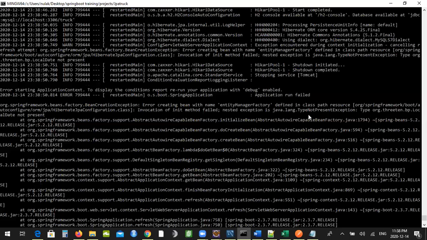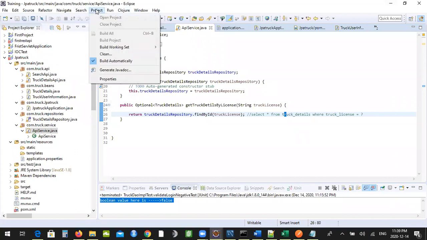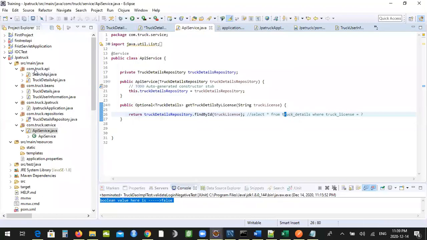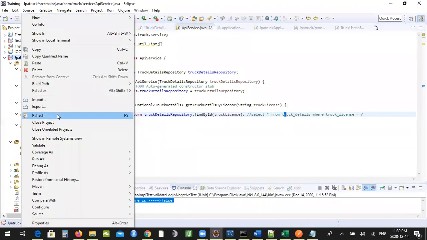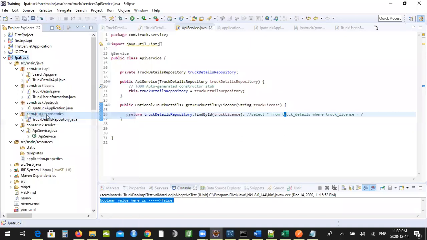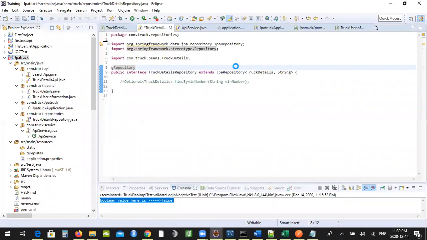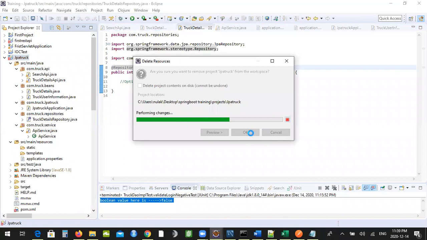Default classpath, org.springframework type not found, because I never use the Hibernate classes anywhere. ORM JPA Hibernate classes configuration class. So I don't know what I'm doing here. Project clean, JPA truck. Okay. Refresh. I'll simply delete this and add it again, but I need to save all the changes whichever I did. I'm removing it from the workspace and loading it again, guys.